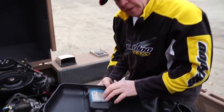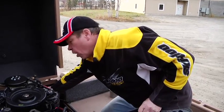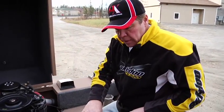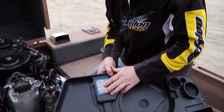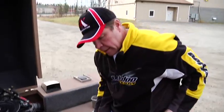If you ever take it off and it's all black, that would be an indication you've blown a hose, or you had something that caused it. And they recommend you change these annually. It's an inexpensive filter and it pops right out. Not a bad idea.